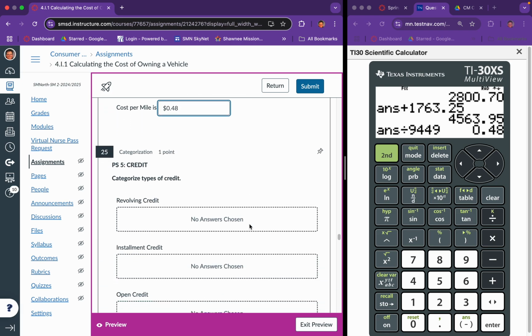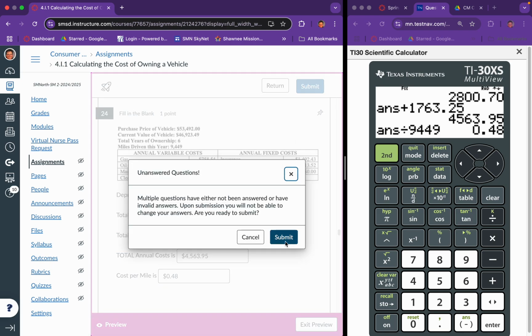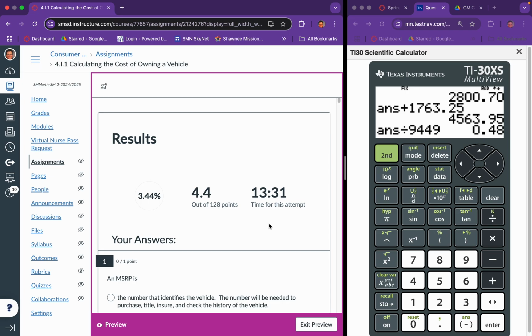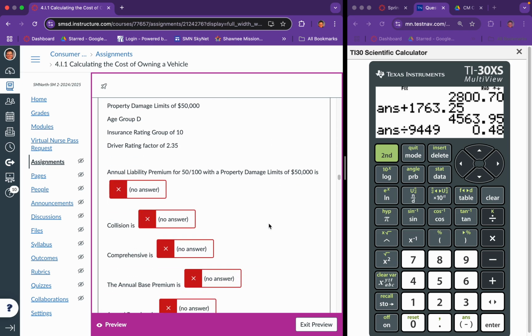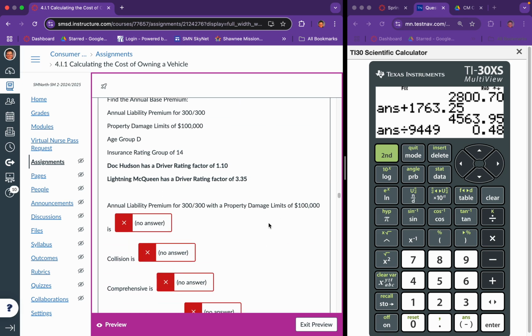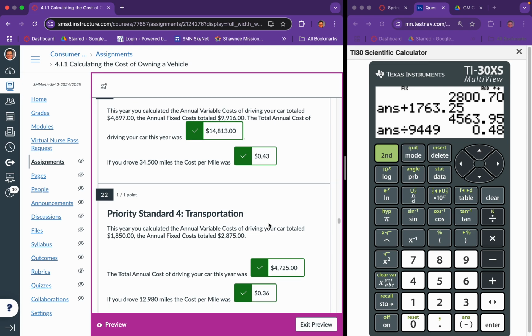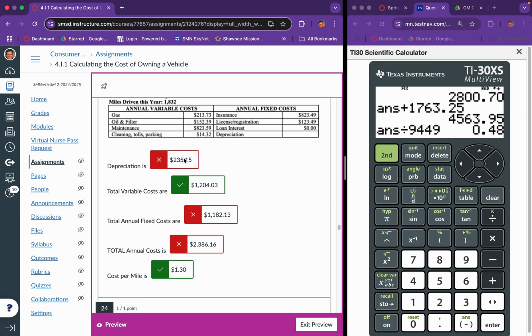All right. That is it, my friends. I wonder how we did. Let's see how we did. See if we missed any of these. We need to go back and clean anything up. Our process was correct. Goodness knows I type things in the calculator wrong all the time. Alrighty, let's go down and see how we did. Good. Ooh, nice. Ooh, so because this answer is wrong, that affects these next two numbers.